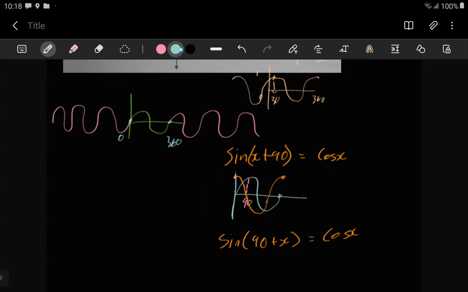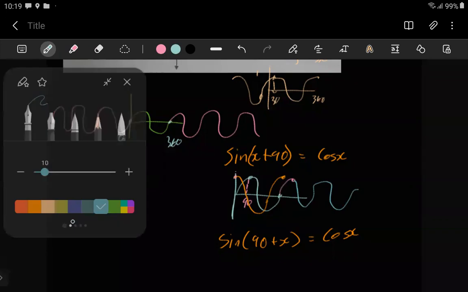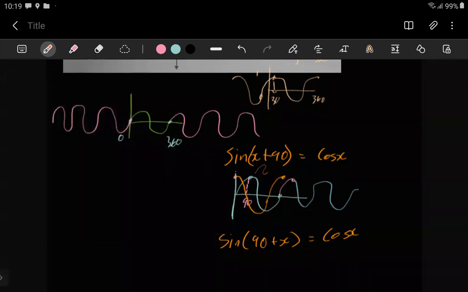Because if you move the blue image to the right, this turning point would go over there, and then this part here, we know it would have just been extending like that, because remember, it just goes on and on all the way to wherever it's going to go to. So when this portion of the graph from this spot all the way until this spot, if you move it to the left 90 degrees, you would be seeing a cos graph from 0 to 360. That's why all this says all that it says.